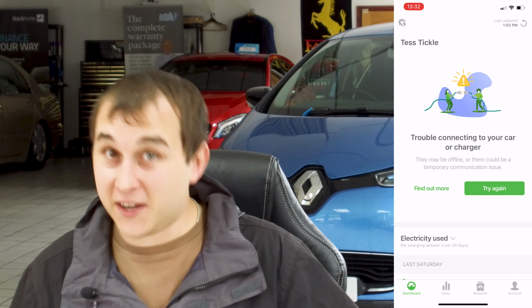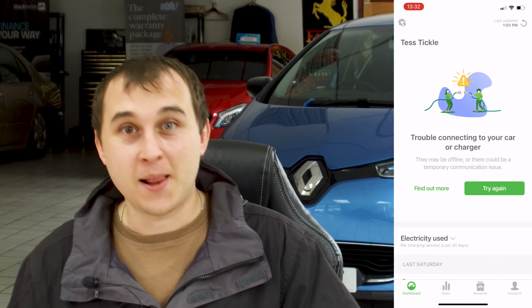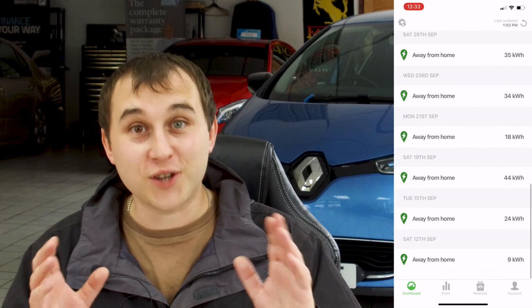Now, of course, Octopus are not the first company to use Tesla's API in a way that turns the charger on and off. There's already an app for that, and that is EV.Energy. EV.Energy does exactly the same as what I think Ohme are doing, but Ohme said they've got something cleverer up their sleeve, but won't tell me why it's under beta and why they're testing it. But EV.Energy, same app for Tesla owners only.